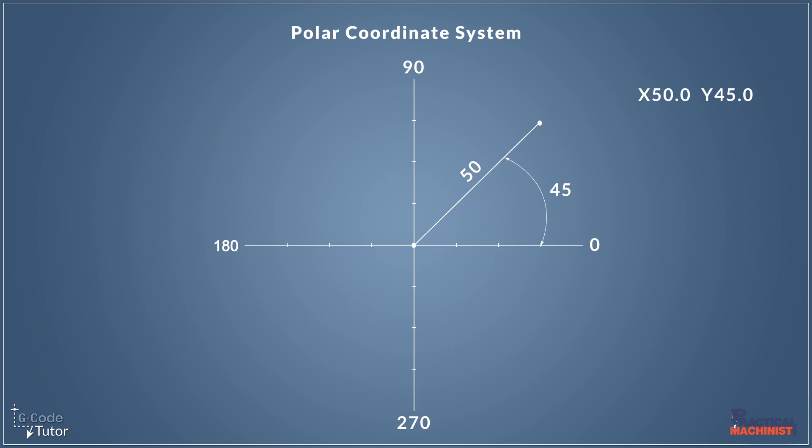Why would we use polar coordinates over Cartesian? We have a few reasons. Imagine that this graph here is the first hole in a bolt hole circle. It makes it a lot easier for us to plot the points of each hole using the drilling cycle if we switch over to polar coordinates. And on CNC lathes with live tooling, such as machining centers and mill turns, we can use this to mill profiles and shapes from our Z axes along the part.